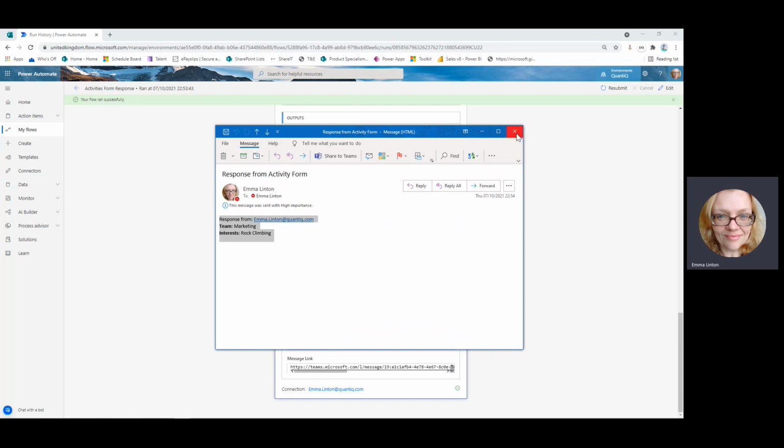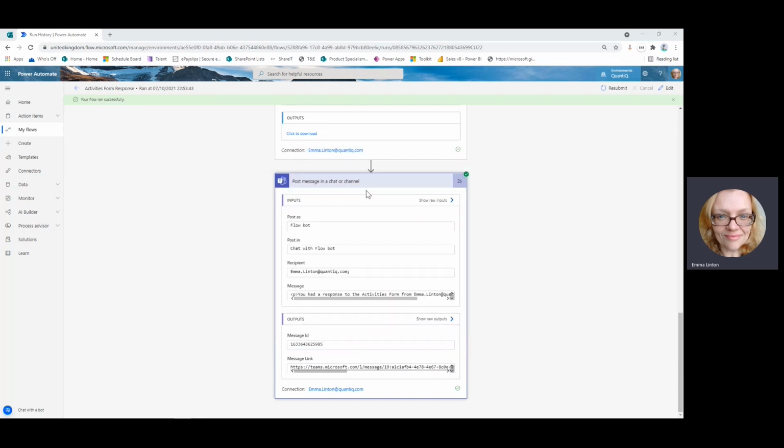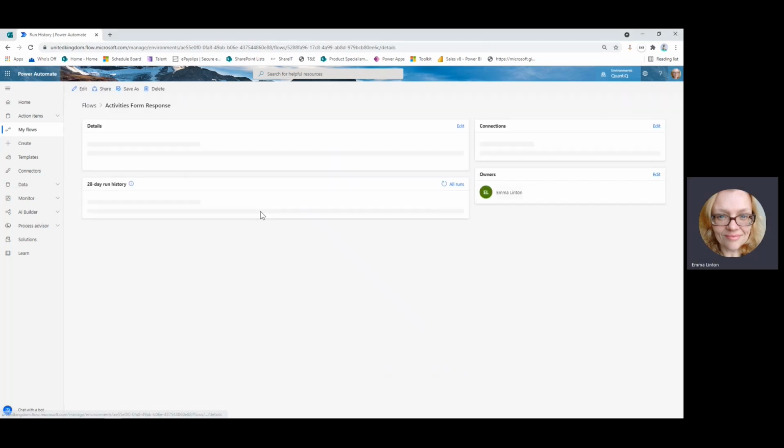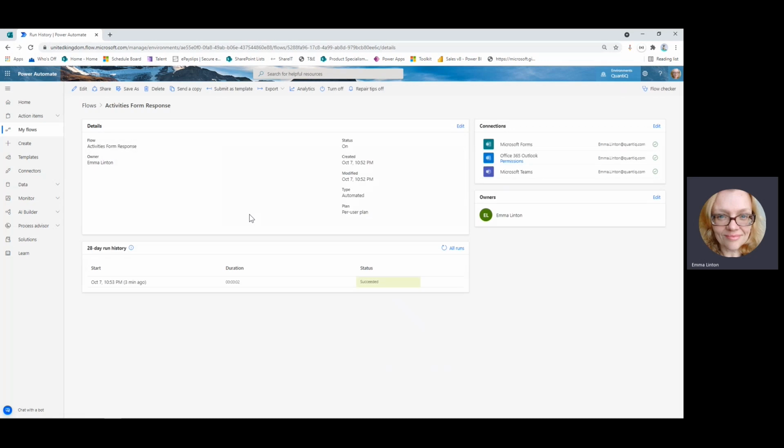And I would probably leave that on now and it would just run in the background, so every time I got a response to that form, it would tell me and I wouldn't have to keep going and looking. So you can see this is a really, really simple flow. Didn't take long to set up at all. And is fairly easy to use, but just would save somebody time if they were having to go and check something constantly. And this is what we use Power Automate for, where there's repetitive things that people are doing, and we just want to speed that up and make their life simpler.